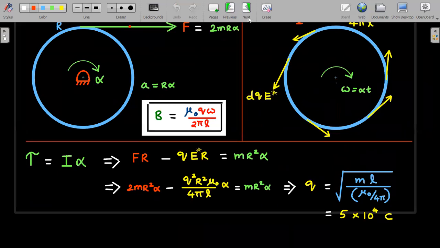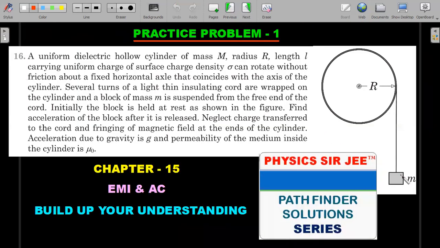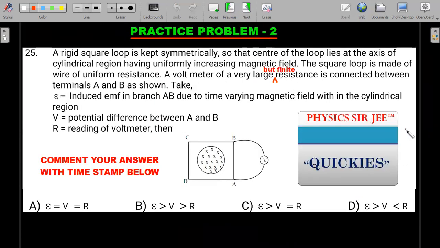And let me go ahead with the practice problems, one or two I have promised. So this is the one. A lot of students obviously pointed out in the community post about the Pathfinder question. I'm glad that they're doing some important Pathfinder questions also for their JEE advanced preparation, and this is one of them. And the second one, which is interesting, is also for a cylindrical region magnetic field question.